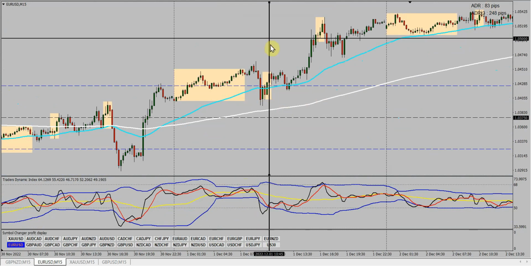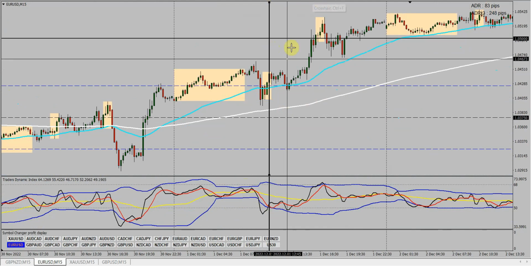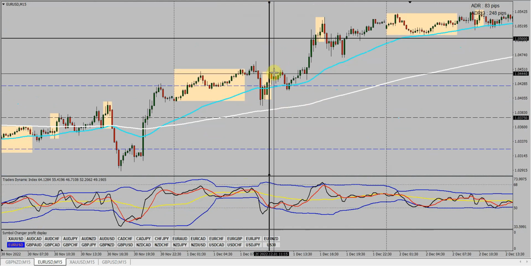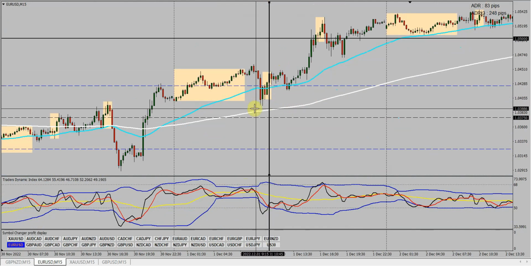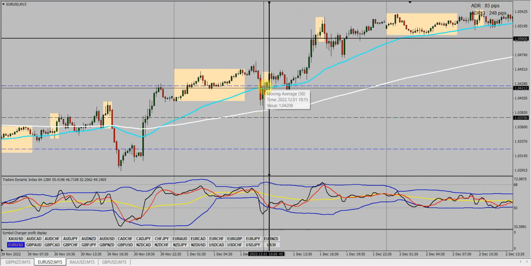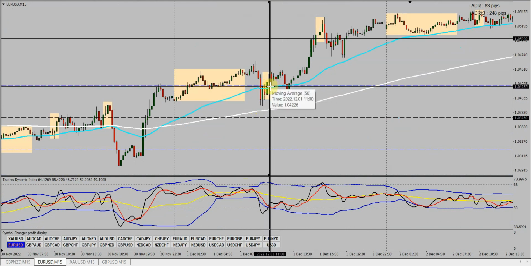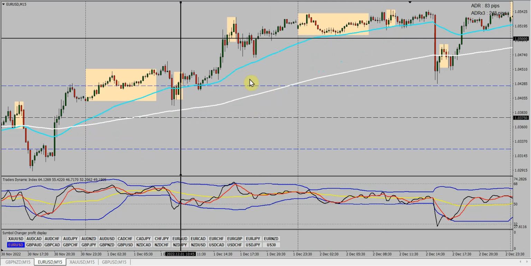And then when price comes and crosses, the RSI crosses the signal line, that is a really good place for you to buy. Or you can wait for price to close above the 50 EMA. Either of the two is fine. Stop loss about at the low of the day, about 30 pips or so. You can go for a 1 to 2 risk to reward ratio, 60 pips, and you are done.